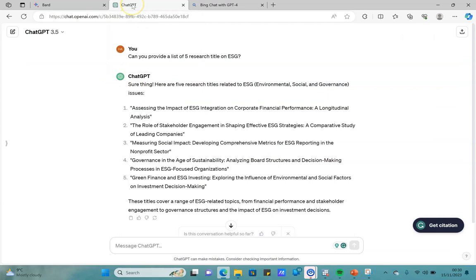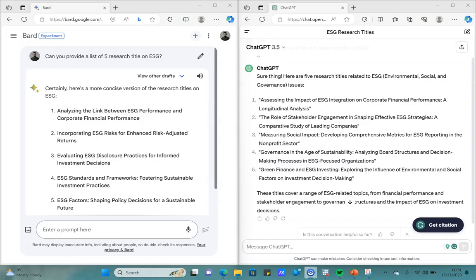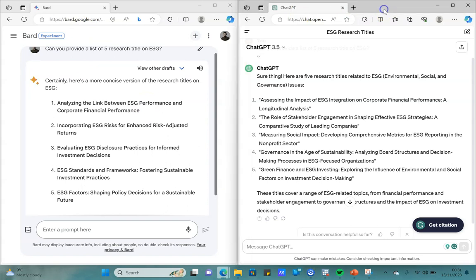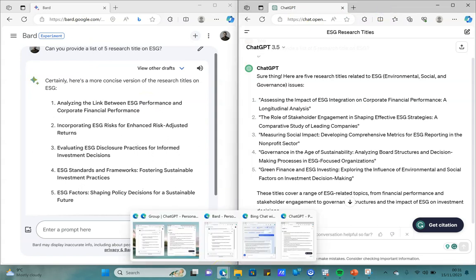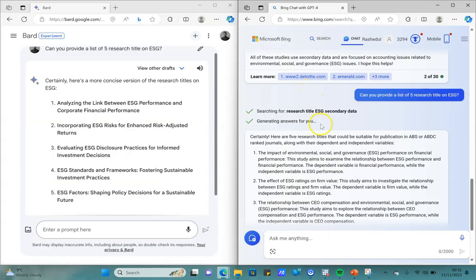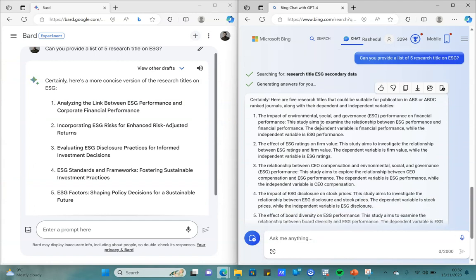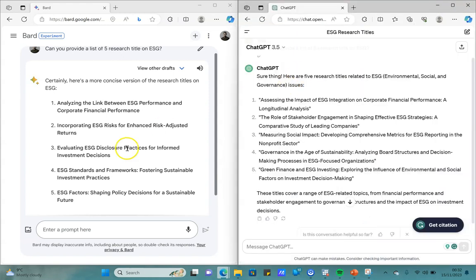So now let us have a look side by side. Now I have 3 AI tools open in my browser. One is BARD, as you can see on my left, the Google BARD generative AI tool. On my right, I have ChatGPT, and also on my right again the Copilot feature from Microsoft. So let's start with a comparison between the outcome from Google BARD and ChatGPT.